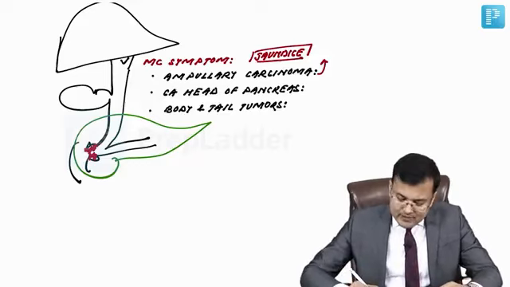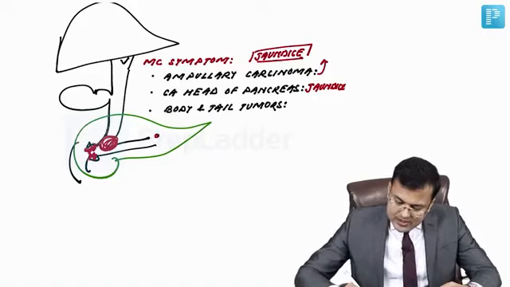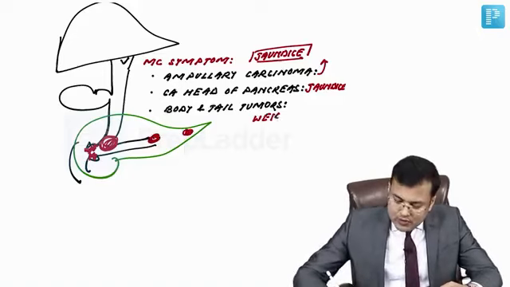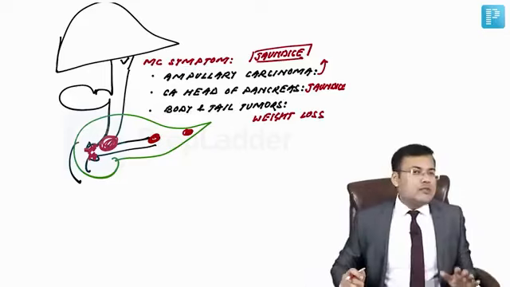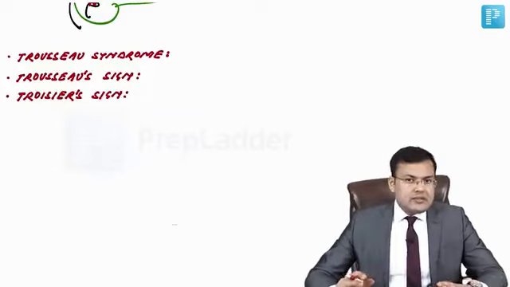In carcinoma head of pancreas also, the most common symptom is what? Jaundice. But if patient is having body or tail tumors, in body and tail tumors, the most common symptom is weight loss. So overall, most common symptom is jaundice followed by weight loss. These are the 3 terms which are asked in exam.